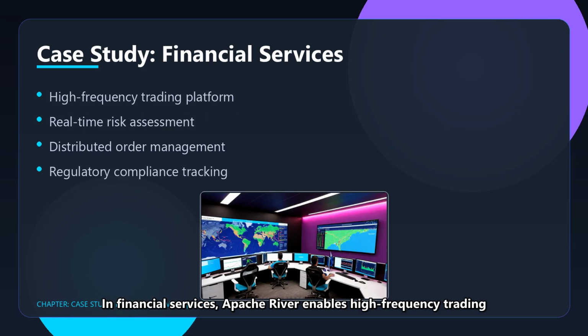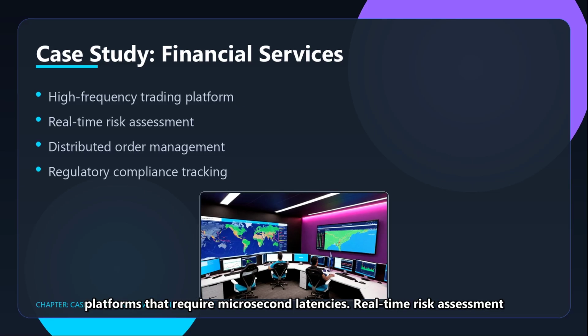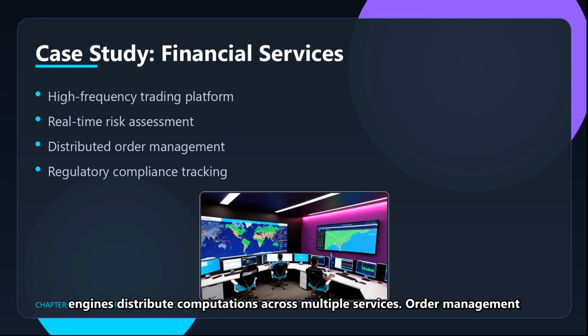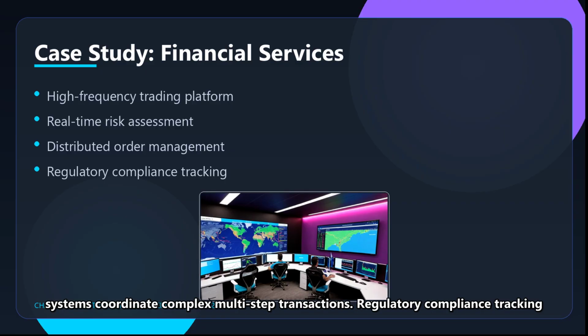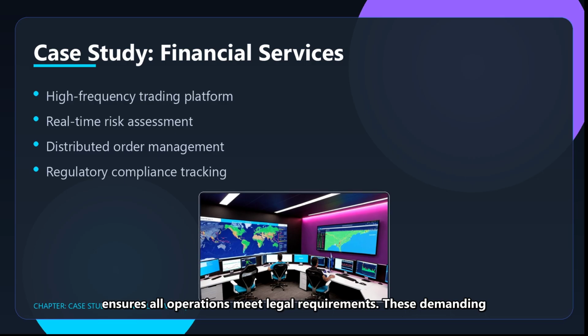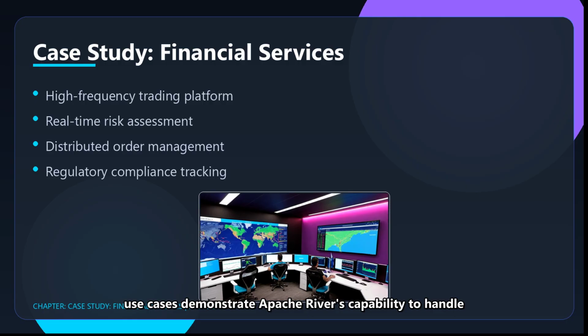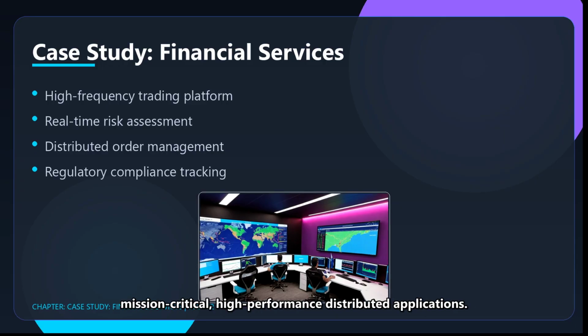In financial services, Apache River enables high-frequency trading platforms that require microsecond latencies. Real-time risk assessment engines distribute computations across multiple services. Order management systems coordinate complex multi-step transactions. Regulatory compliance tracking ensures all operations meet legal requirements. These demanding use cases demonstrate Apache River's capability to handle mission-critical, high-performance distributed applications.